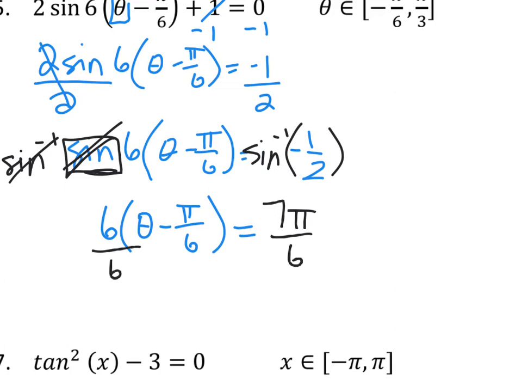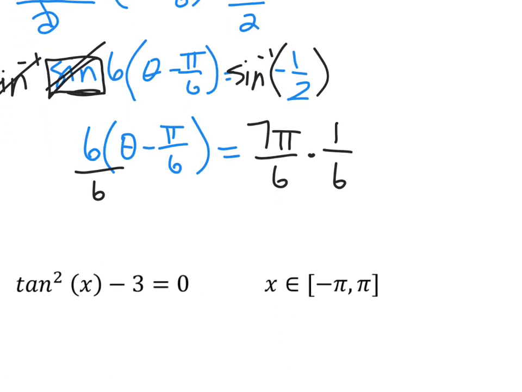And we can continue by dividing both sides by 6. And rather than dividing a fraction by a number, I multiply by the reciprocal. We don't want to divide 7 pi over 6 by 6, rather we multiply by the reciprocal. And that gives me, now that my 6 is gone, sorry, that should not be equal to, that should be a minus. Seven pi over 36, because 6 times 6 is 36.